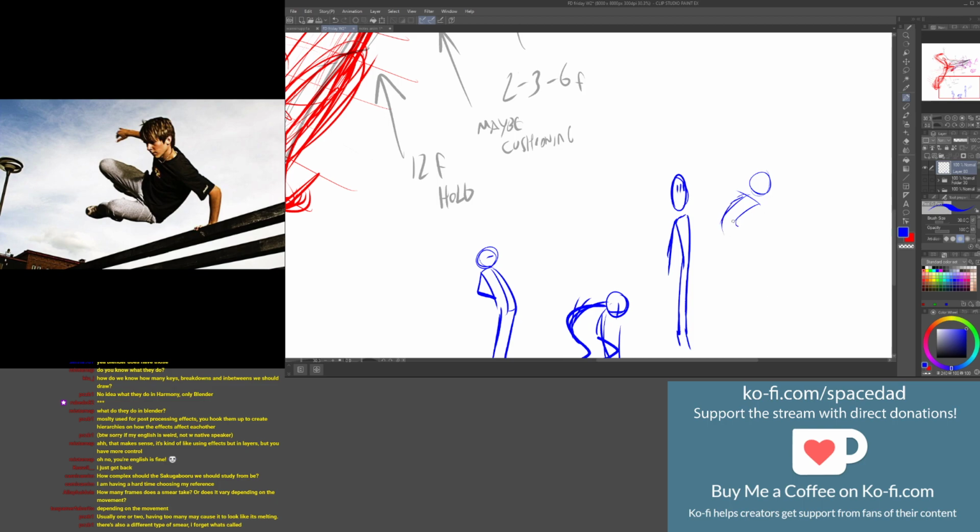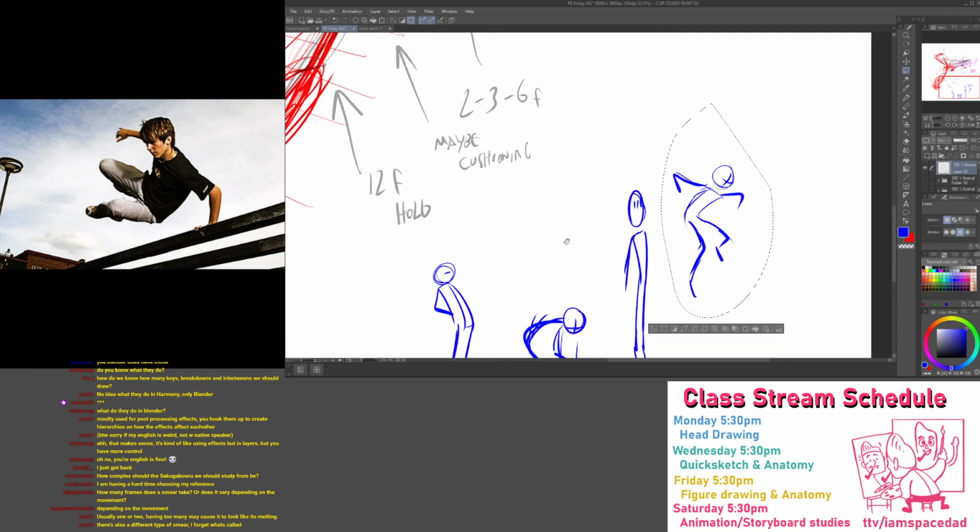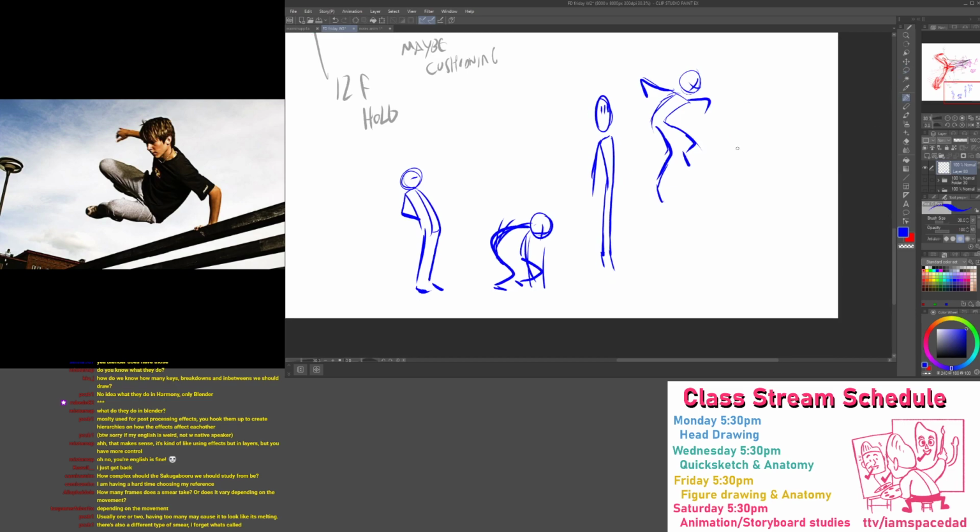It doesn't have to be accurate or anything like that. This is like working with your first initial pass at working out an idea. So this is a guy who's leaning back, he crouches down, he jumps up. Touches down with one heel first, back down to where he started.